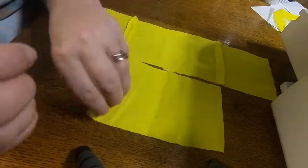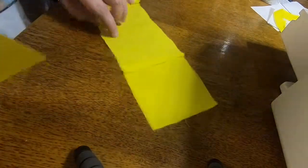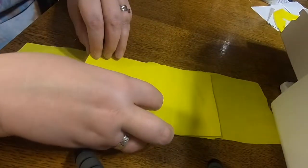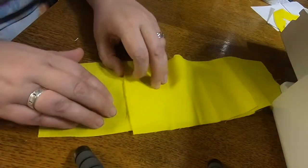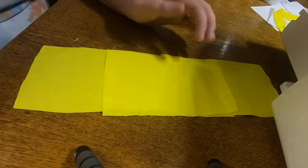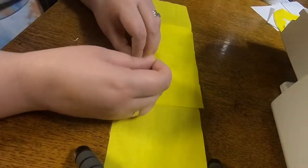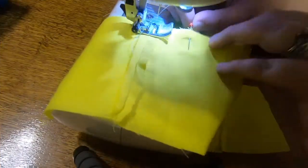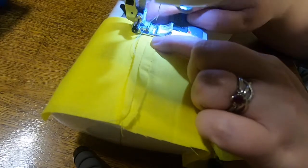So next, we pin the sides. Again, we're not going to pin it bad side to bad side. We're going to pin it nice side to nice side. There we go. Make sure the seams can be visible from the outside. You'll notice that we have a little space there, so we're not going to sew all the way down this time. We're basically going to sew from the start of one seam to the start of the next. You can use the back to help you check. Make sure it's lined up, and that you're not starting too high.